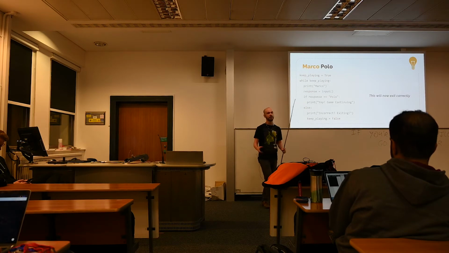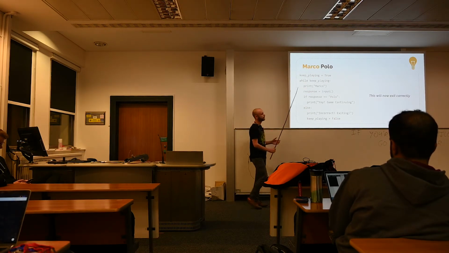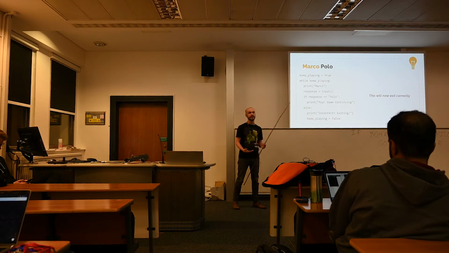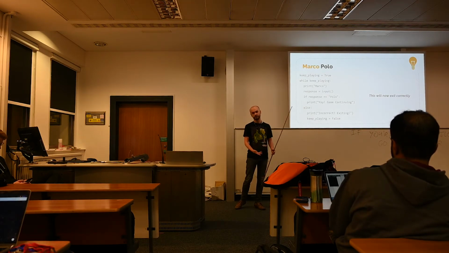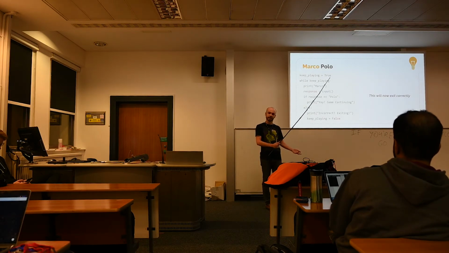So this is where our knowledge of variables comes in useful again. So we introduce a variable called keep playing, and we've named it appropriately so we can look at it and remember what it means. Keep playing is a variable that basically tells us should we keep playing or not. If it's true, we keep playing. If it's not true, we stop playing. So at the start of the game, we want to play. So keep playing is true. We want to keep playing because we're just starting.